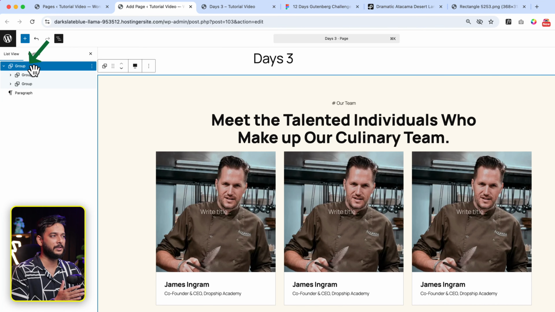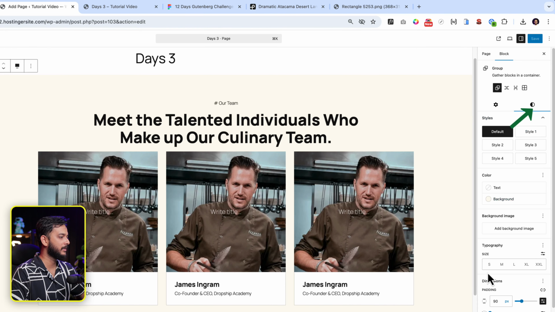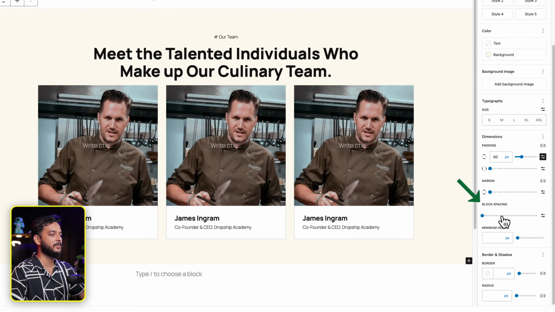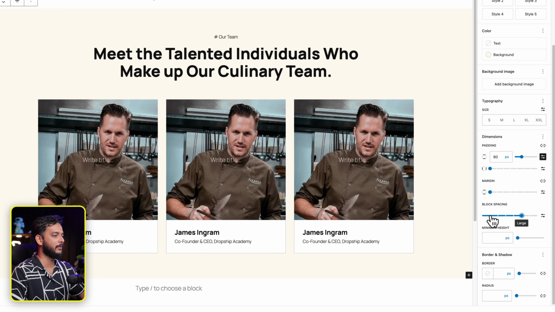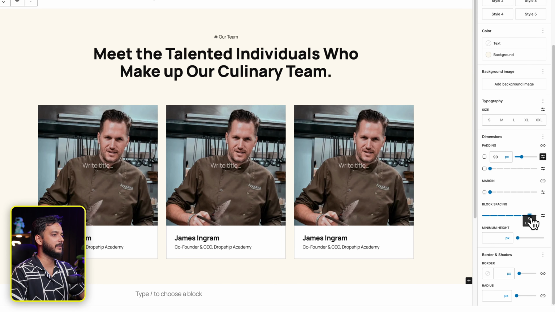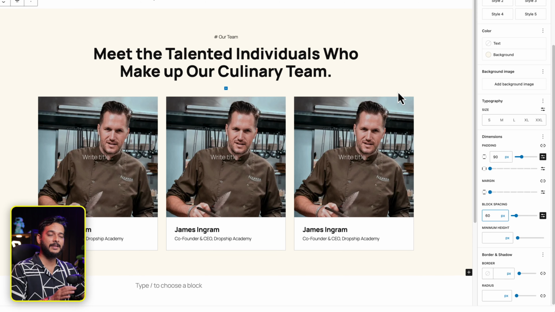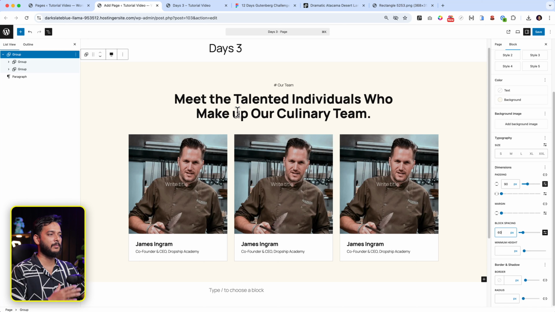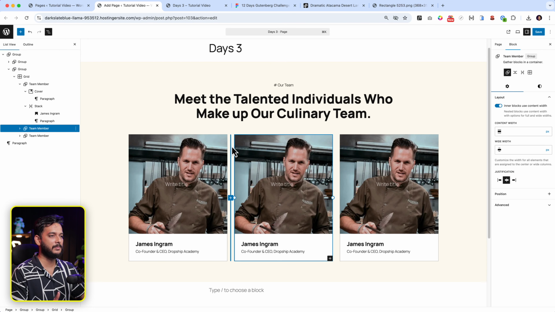I have selected the parent group, then go to the styles tab, and you can see there is an option called spacing. Let's go to 6 steps here: 1 2 3 4 5 6. So I have added a 60 pixel gap here, and let's make it 60 manually. I've added a 60 pixel gap without adding padding or margin. It will help responsive devices display them perfectly without reducing the spacing on the breakpoint. Basically the default Gutenberg doesn't have breakpoints, but working this way will help you organize the responsive spacing in your design.